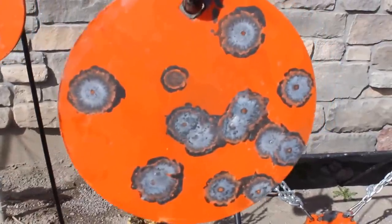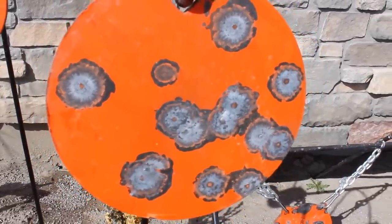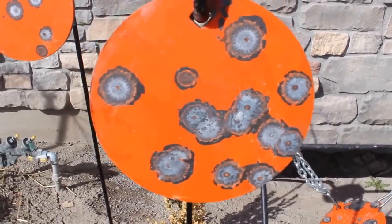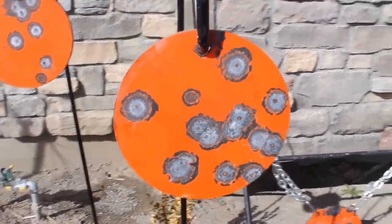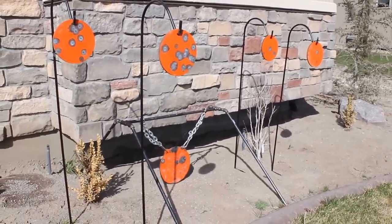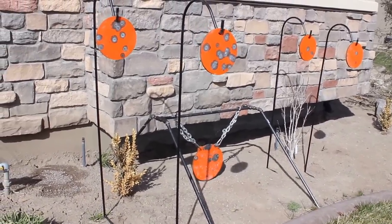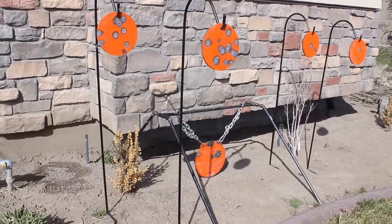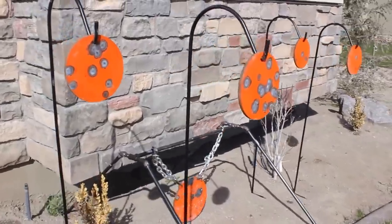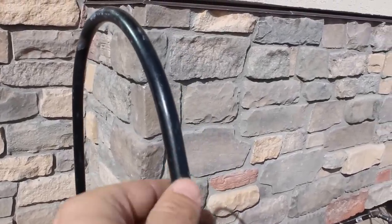Here's the eight-inch round. I just painted these with some Hunter Orange spray paint. Didn't worry about any primer or anything like that because I knew I was just going to shoot it — it's going to take everything off. What's nice about these is you can set them up in any configuration you want. I wanted to go out to the desert and do this but it's so windy and stormy — it's early spring here — so I just put it up in front of my house. I just get these shepherd hooks. I only have to buy them once. I got them from Walmart — they're less than $8 a piece in 2014. Very, very heavy duty — to give you an idea of how wide they are, that's my index finger. So these are beefy.